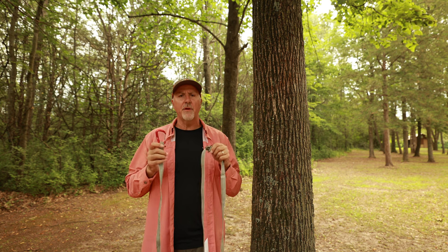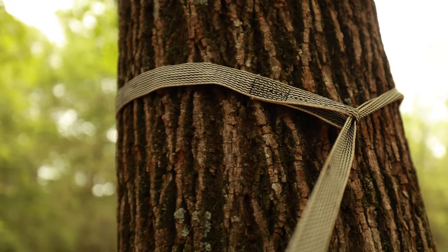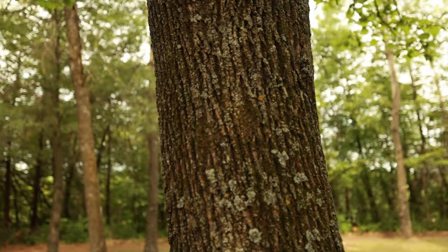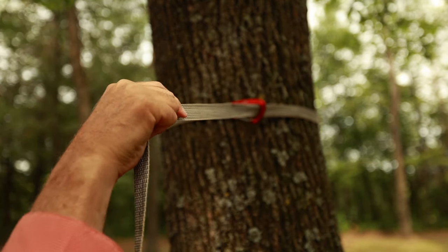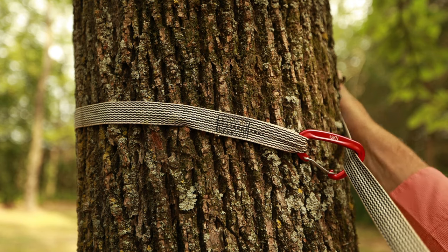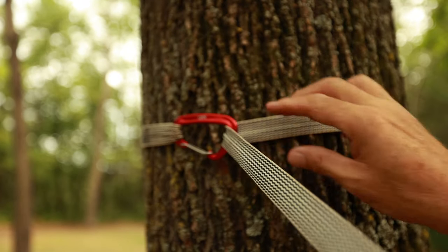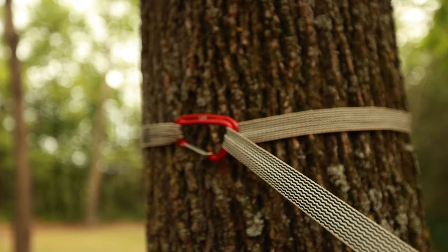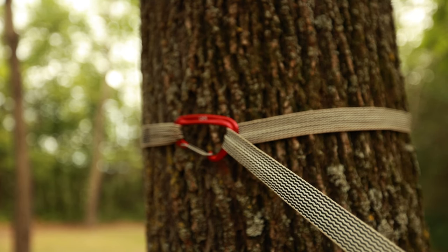First, I like to take the beetle buckle suspension for the head end and attach it around the largest diameter tree of the two. The attachment on the end of the suspension — whether a loop, clip, or carabiner — must come around the tree and come back to the same spot where you started, then attach to the suspension. If you have it on the opposite side, instead of the pressure being on the tree, it will be on the connection point where the pressure or stress will now be on the straps, which can cause damage or break the straps.